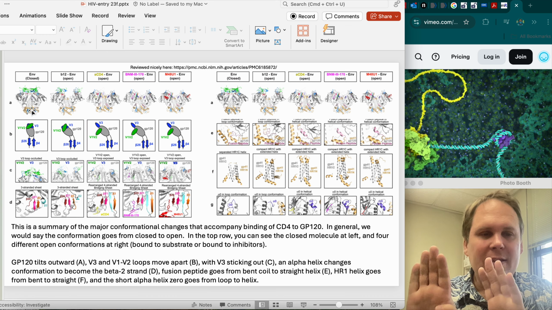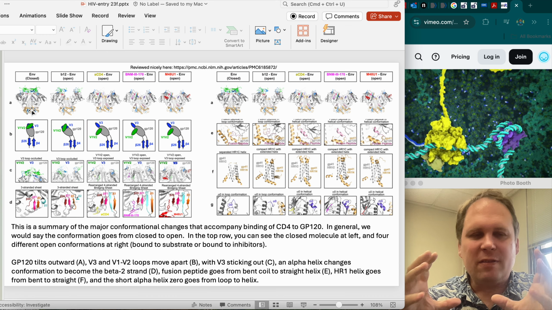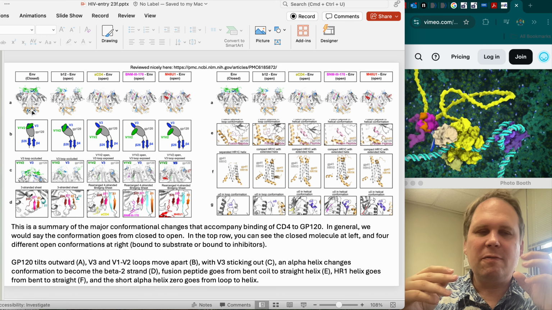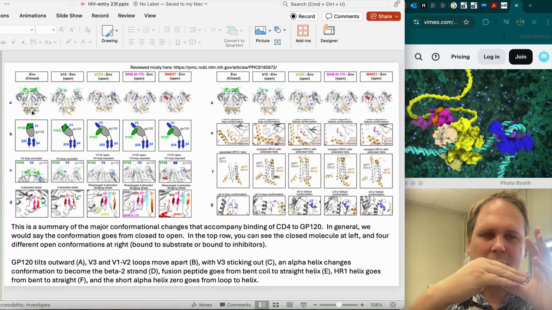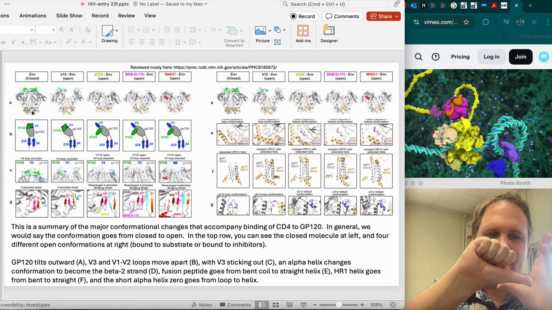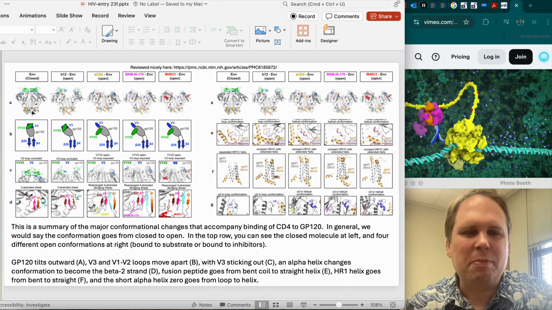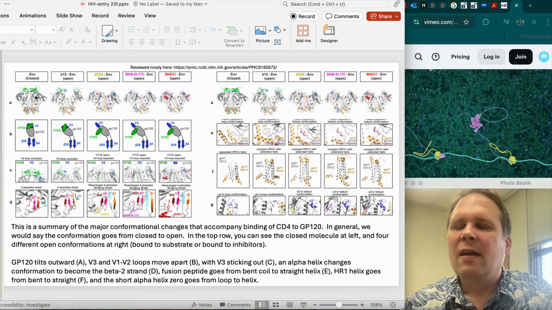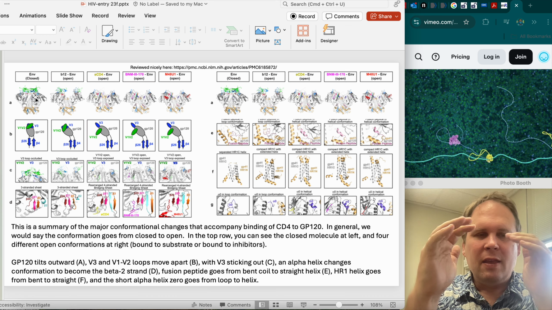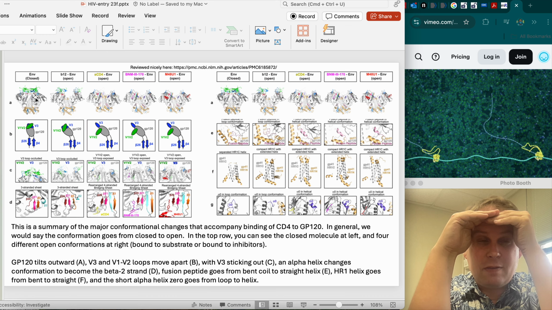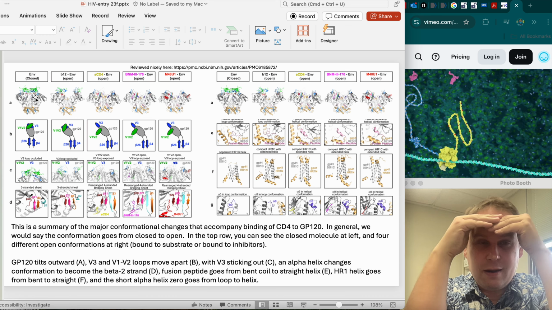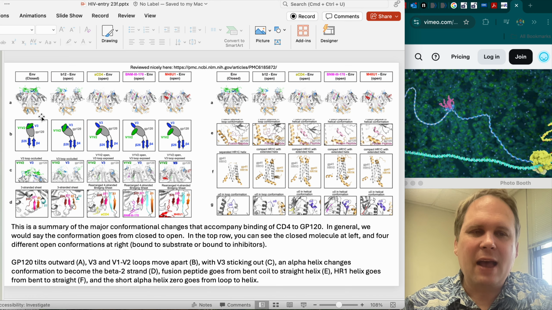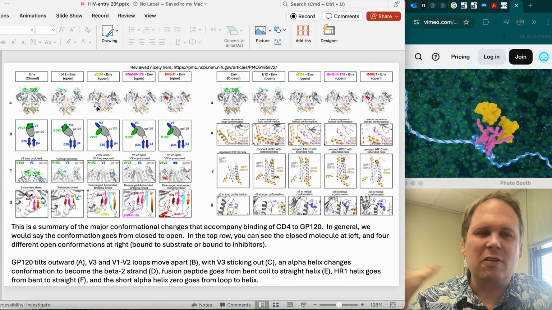Let's see. Here is a summary of a bunch of the bigger, more important changes that we know about that happen when CD4 binds to GP120. It goes in a pocket and then bam, we clamp those 2 domains, rotate them around and lock it in. The first change, structurally, is that you go from a closed conformation like this to an open one. Closed before, open after binding. So you could say the binding is going to activate and open this. That's the big change in the structure.